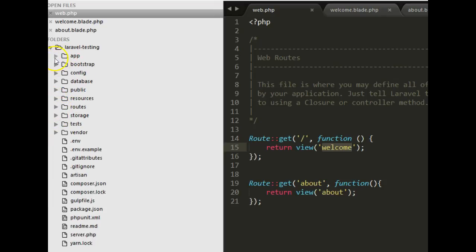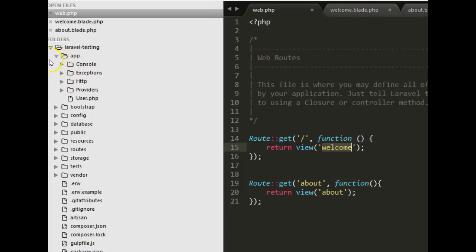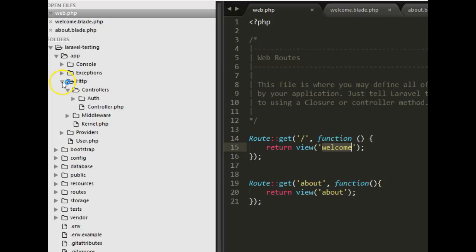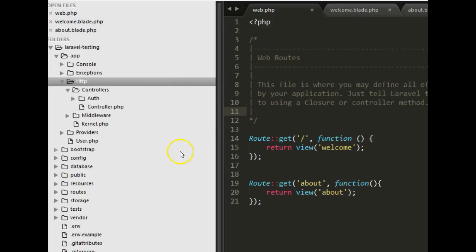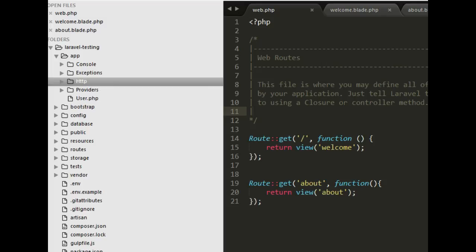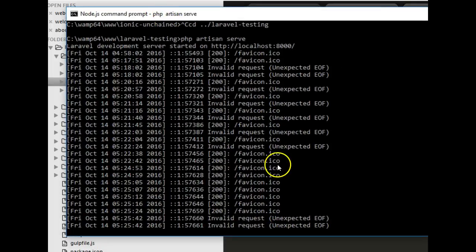Remember that here is where Laravel saves the controllers. So you go to app, Http. You can manually create it by typing new file and so on, but then it will be an empty file if you do that. But there is a way to create it from your command prompt. So you create a new command prompt. This is the one we are using to run the Laravel app.